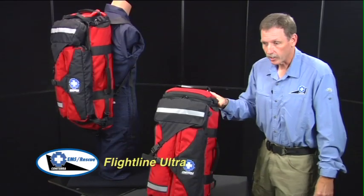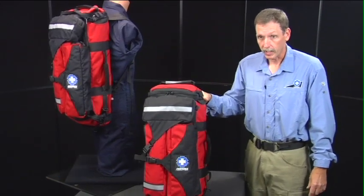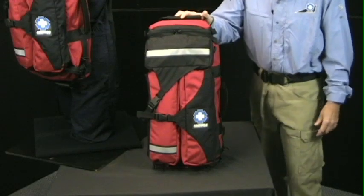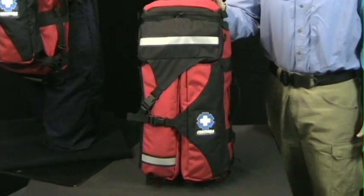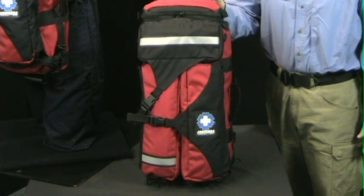This is our Flightline Ultra Pack, and it's the larger version of the Flightline Pack that we build for Aero-medical and air rescue purposes. It's a really unique product in that it's very lightweight and very compact for use in rotary wing aircraft, but those advantages can also be utilized in any rural ambulance or urban ambulance setting.